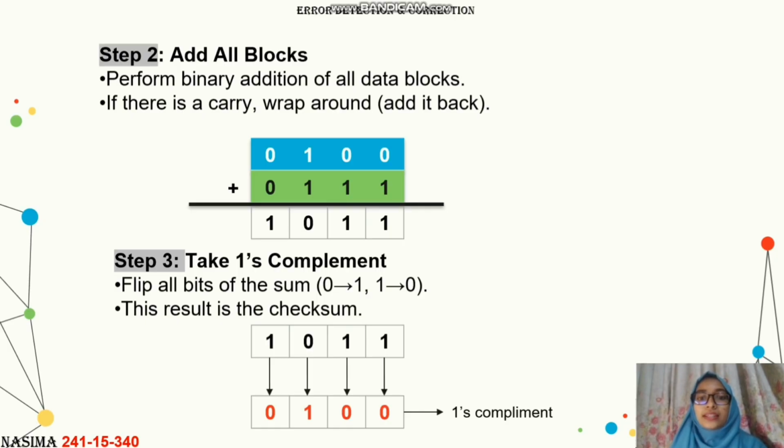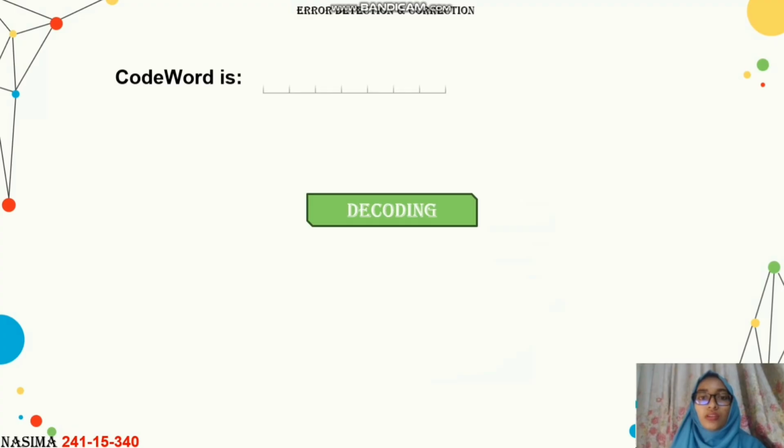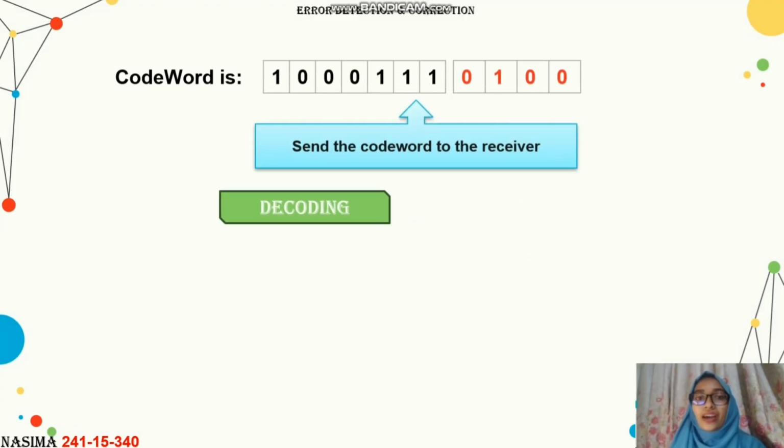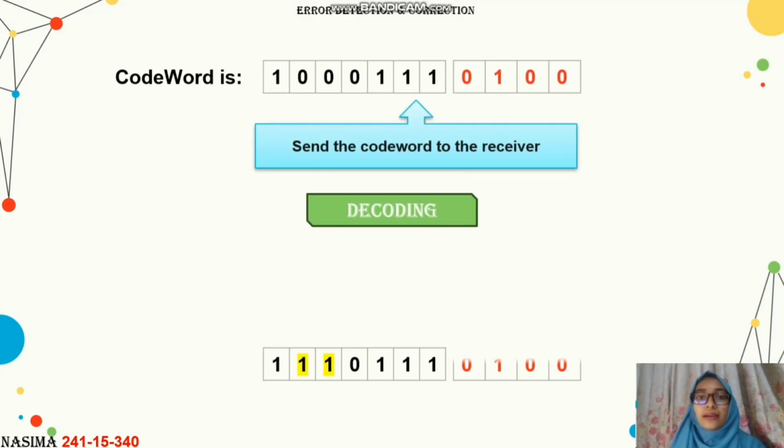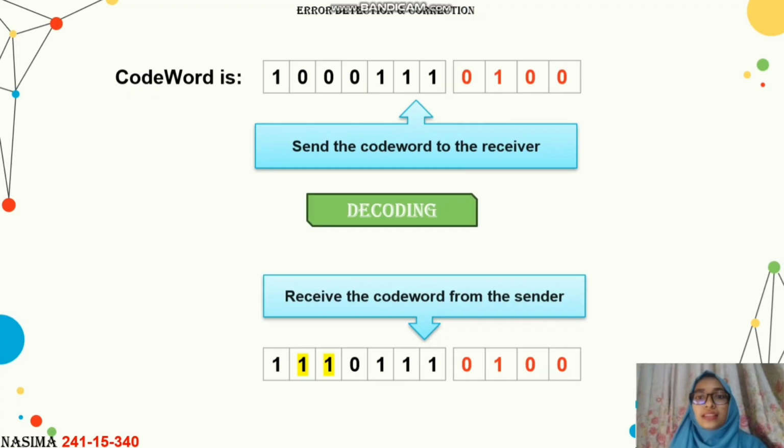So we get 0 1 0 0, the 1's complement, and this is our checksum. Here are our code blocks: data word plus checksum. Here is our code word.